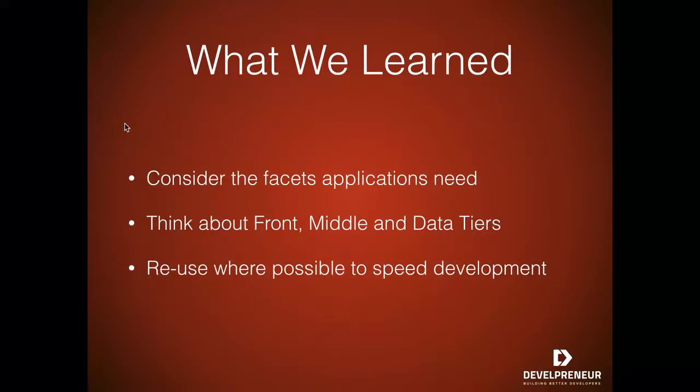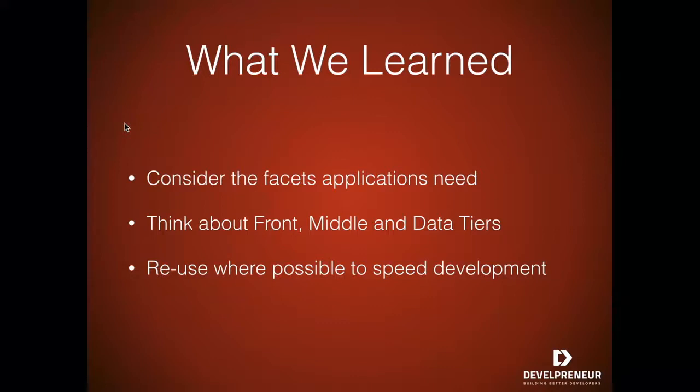Through all of this, let's think about what we learned here. What should we be walking away with? The important thing that I really wanted to get across is that there are these components or facets of every application. They're going to need them. We want to think about them. We want to make sure that we're including them when we're doing our estimates, and as part of the requirements of building the application. We don't want to get to the end and find out, crud, I completely forgot about this piece. I got to go back and build it.